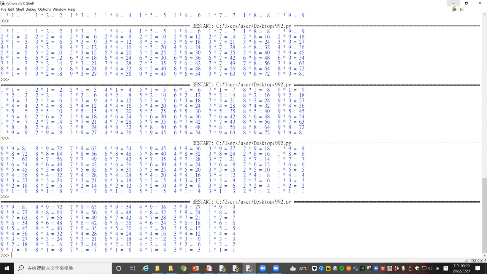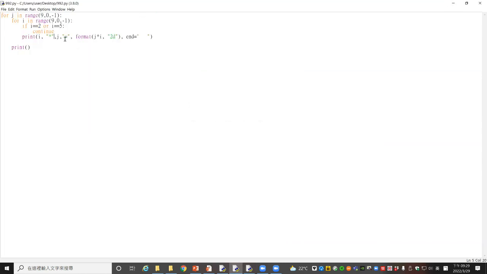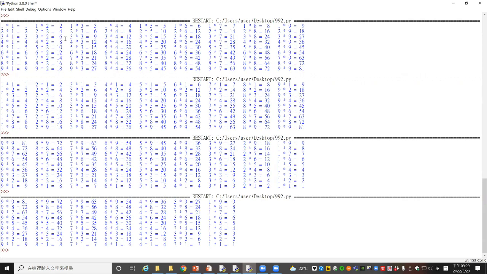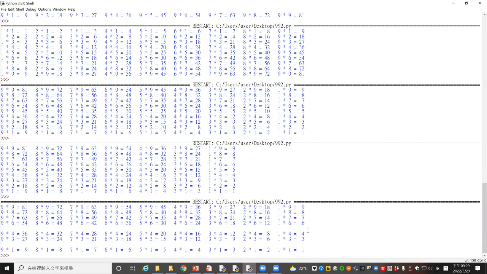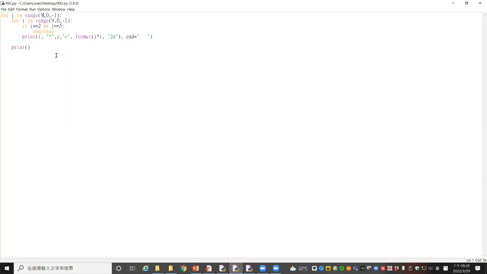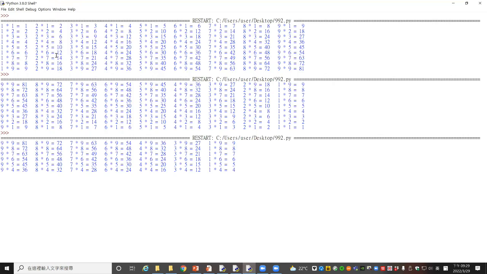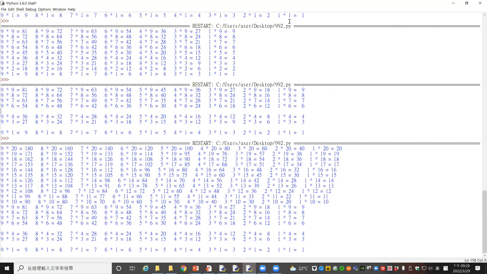And this is for I. If you want the result for J, we can do that. If J equals 2 or J equals 5, we can see what's the difference. Yeah, it will skip. We just skip printing the space here, right? And we can know what's wrong. Sometimes I will let you see what we want. So actually we can do another case. For example, if we want the 20, you can see what's going on. Oh, you totally have some problem here, right?